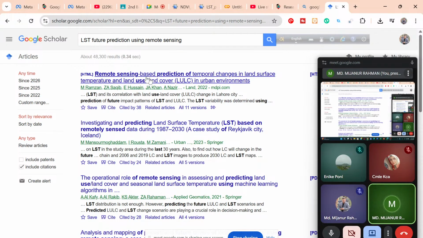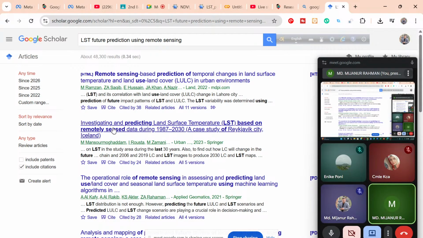I searched LST future prediction using remote sensing. There is one paper, remote sensing based prediction of temporal change in land surface temperature and land use land cover. In this paper, they predict the LST temporal changes and also land use land cover in the urban environment. This is another investigation, predicting land surface temperature based on remotely sensed data.